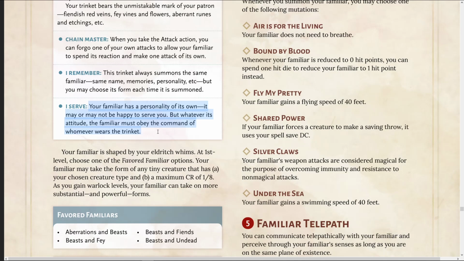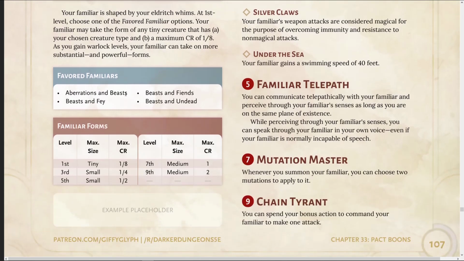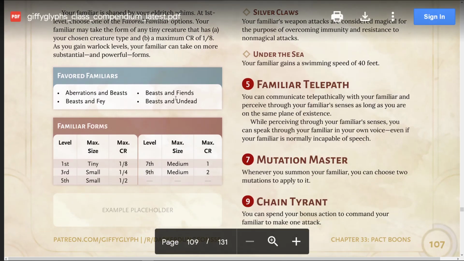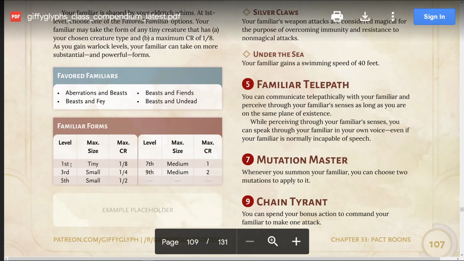At first level, choose one of the favored familiar options. Your familiar may take the form of a tiny creature that has A, the chosen type, and B, a maximum CR of 1/8. As you gain warlock levels, your familiar can take on more substantial and more powerful forms. Aberrations and beasts, beasts and fey, beasts and fiends, and beasts and undead. Okay, that's pretty cool.